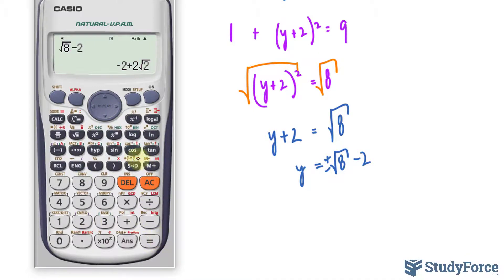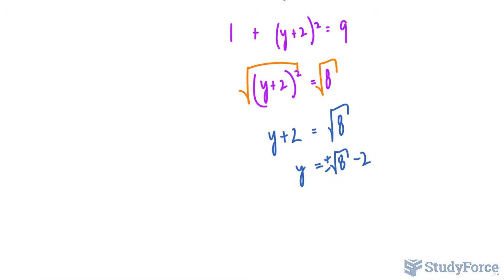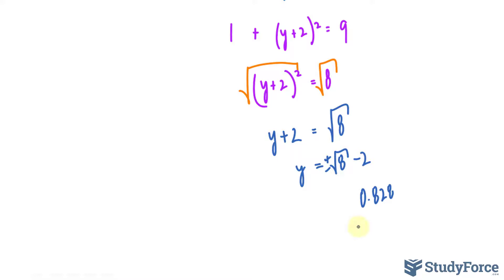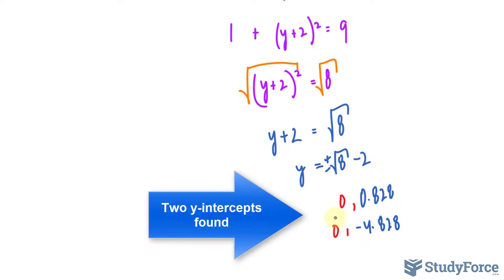That's one of the versions and that outputs at 0.828. Let's write that down: 0.828. That's if it's positive. You'll also find out when it's negative what the number will be. We get negative 4.828. Negative 4.828. And we have an x coordinate that's 0.